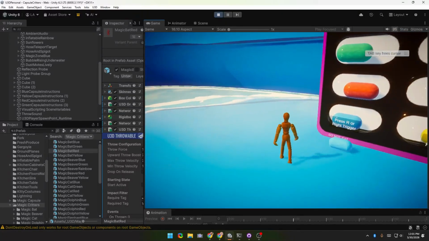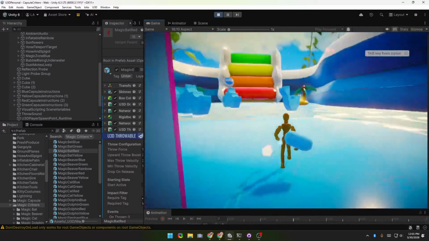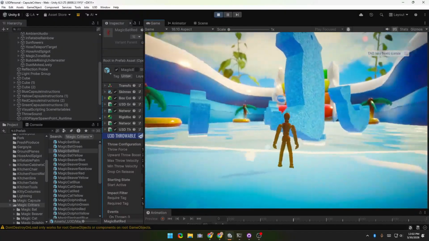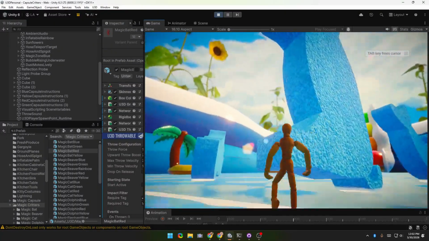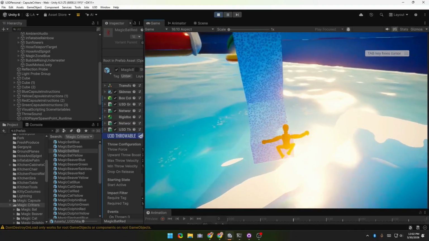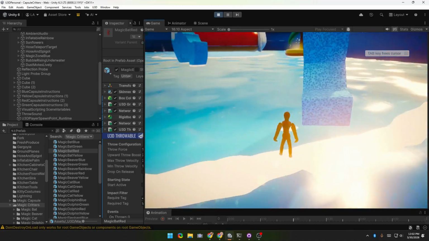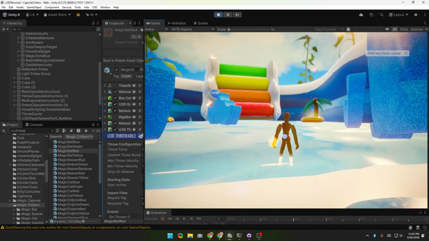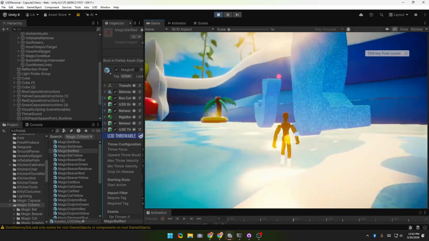And whoop! See, they weren't all bad, that was by chance. Uh-oh, it's got a very large collider on it. I'm gonna have to fix that.